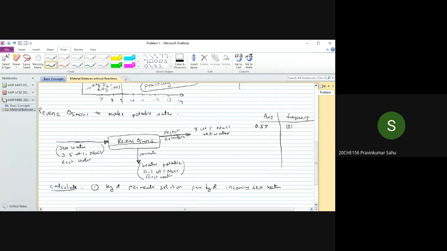Sir, can I ask a small doubt? Yes, yes, please. In the homework one, sir, the 1 Kelvin change is equal to 1.8 Fahrenheit change, sir. Is it right? Correct, correct, correct. Thank you, sir.